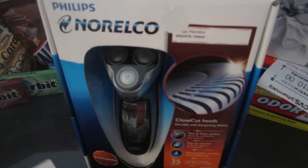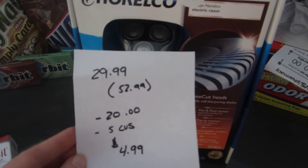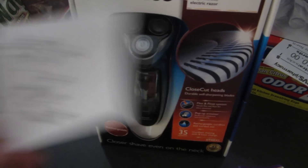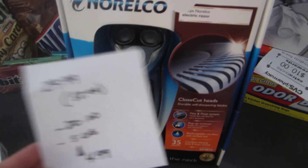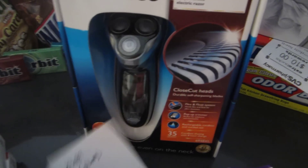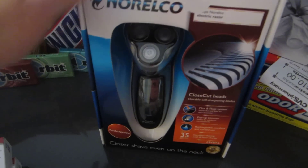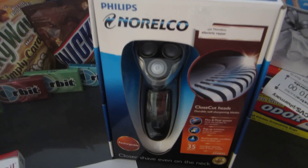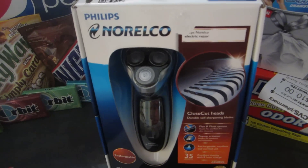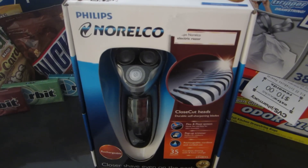The Philips Norelco Razor has no extra bucks, but it is on sale. It's normally $52.99 and on sale for $29.99. There is a $20 printable coupon on coupons.com, so right there you can get it for $9.99. I also had a $5 razor and shaving coupon from CVS, so I paid $4.49 for a razor that's normally $53. I'm not sure if it's a weekly deal or clearance, but there were a couple at that price — you just have to find one that works with the coupon, and the $20 coupon does work with this one.